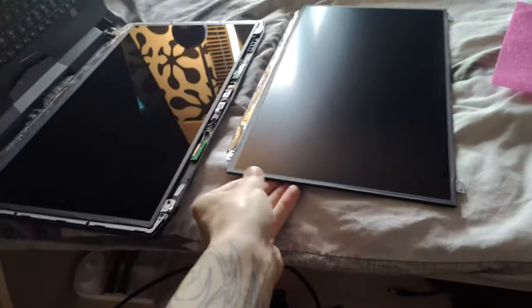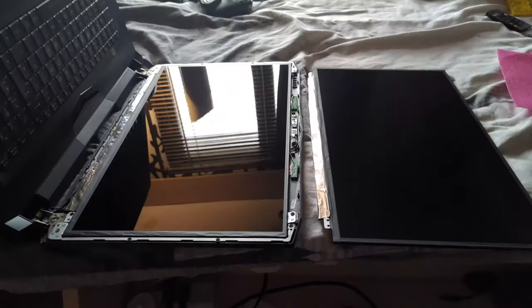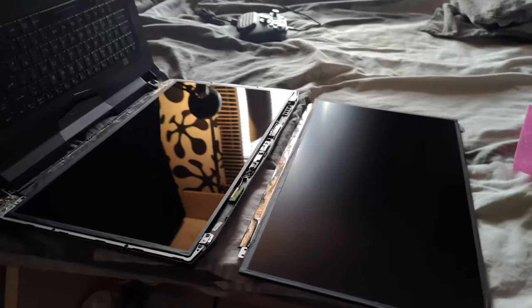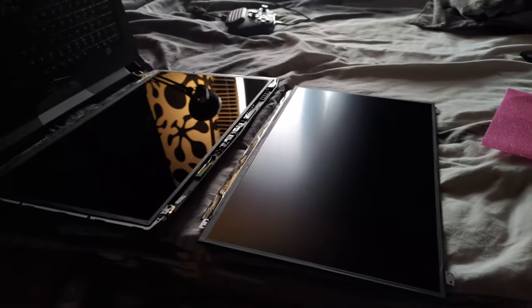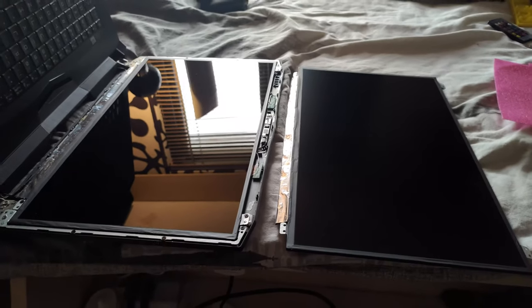of my panels. Most laptop panels these days come with anti-glare coatings. The panel on the right is with the anti-glare layer, and on the left is after we remove it. The problem with these coatings is that it's an extra layer on top of the screen, creating a blurry haze, reducing vibrancy, contrast, and sharpness. Fortunately, this coating can be removed very simply with household products.